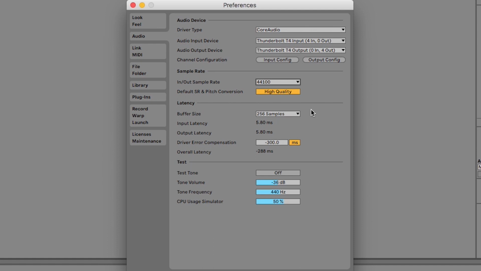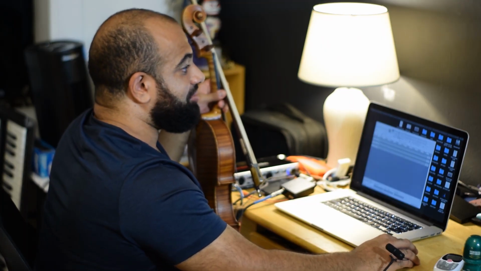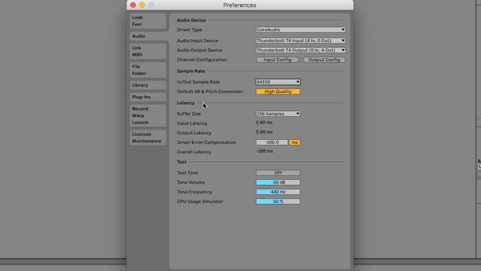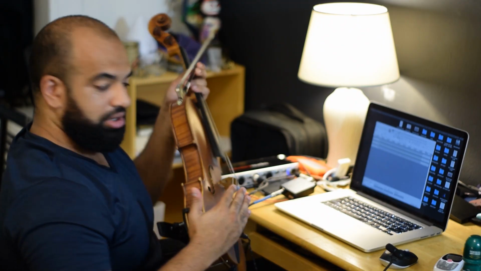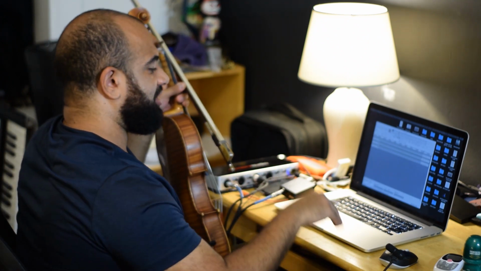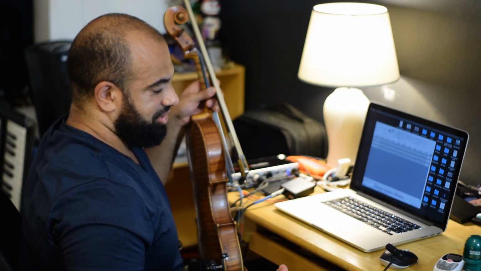You can convert it later. It's not so bad. But yeah, it's kind of up to you. See if your computer can handle that. Next is the biggest thing to consider when you're doing live performance, and that is latency. So that is the amount of time it takes for the sound from your instrument to go into the pickup, through a preamp or not, into your audio interface, into your computer, back out of your computer to the audio interface, and then to your speakers.